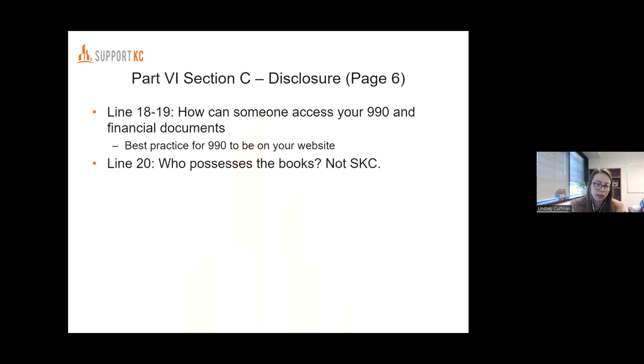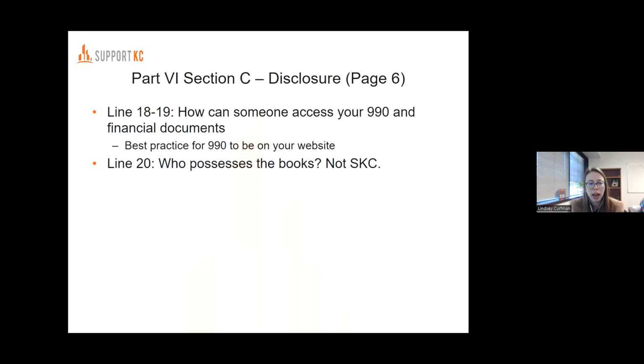With GuideStar and the IRS, there's some lag time between when the 990 is submitted to the IRS and when it shows up on their websites. So as a great part of transparency, as soon as that 990 is approved, if you upload it to your website, funders are able to access it and know that they're looking at the most recent and up-to-date version without having to contact you for it.